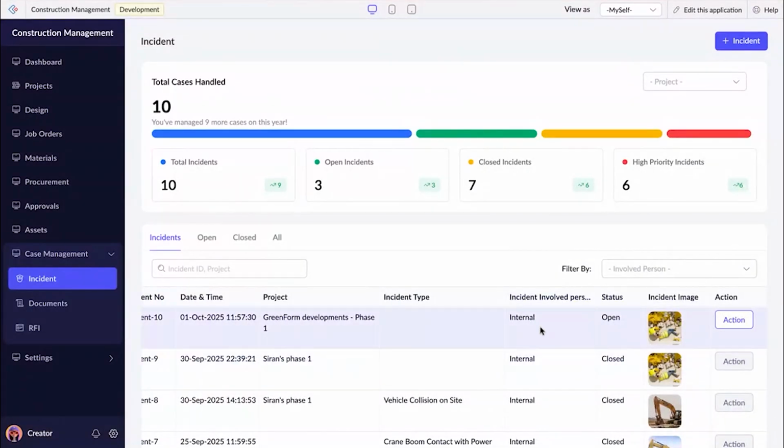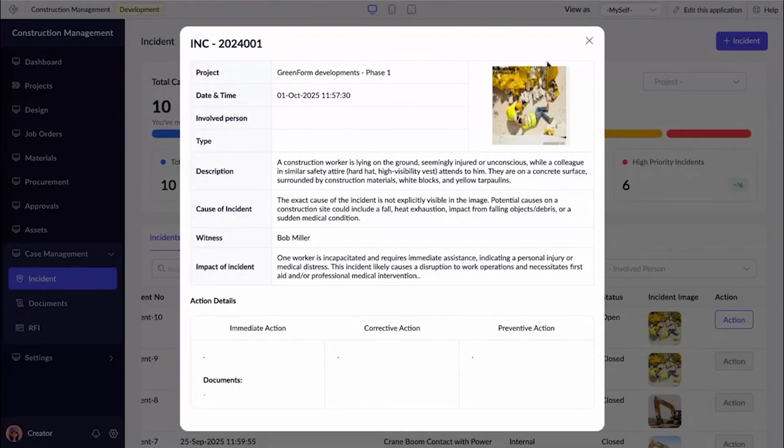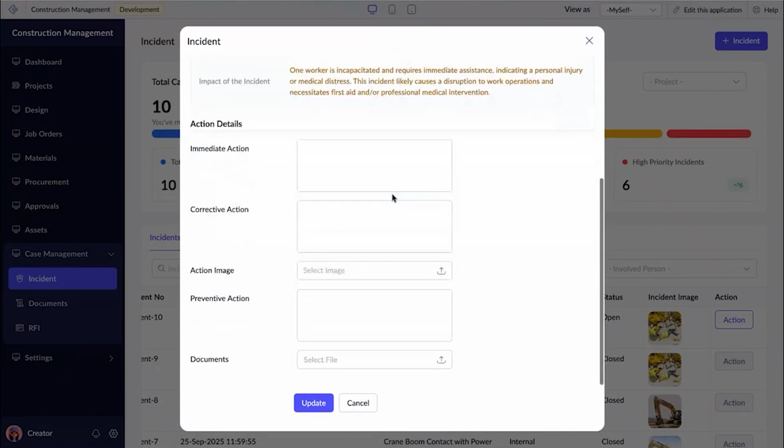Once the project manager goes through the incident details that have been submitted by the witness, they can simply go ahead and give an action for that incident. Let's say we have taken the employee to hospital immediately, and the corrective measure is we have given safety training.